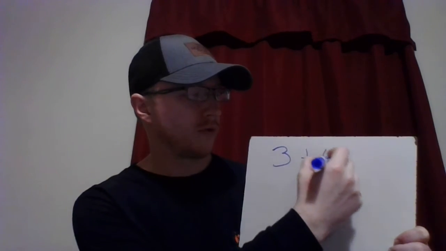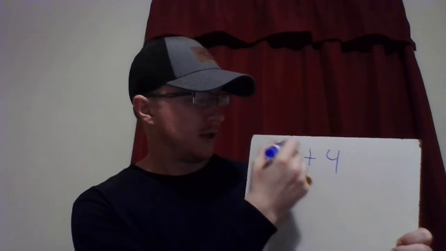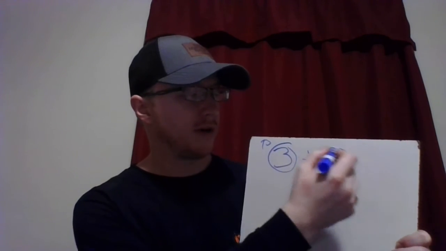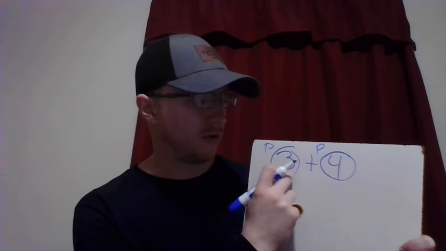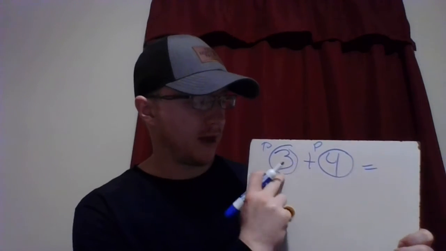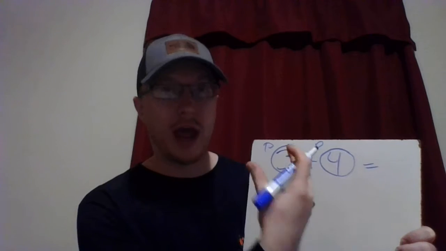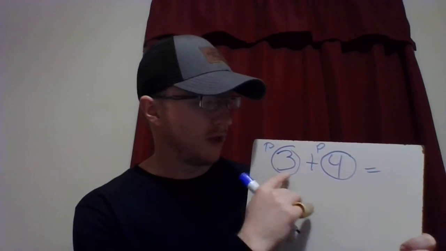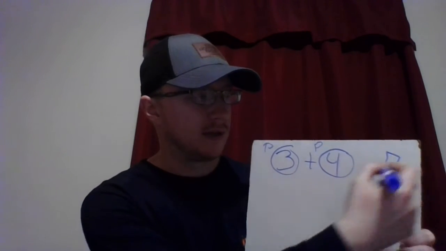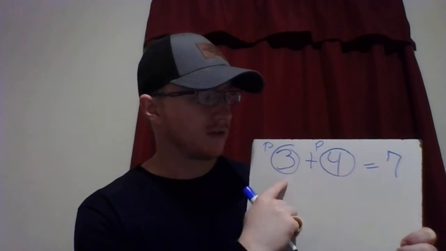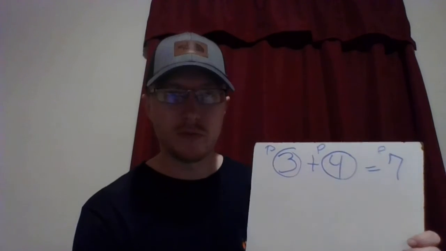All right. So we have two rules that we really go through and we look at when we're dealing with adding and subtracting integers. One of the first things we always look at is the signs of the numbers. So if I give you, for example, 3 plus 4, we circle our numbers. 3 is a positive number, 4 is a positive number. So remember what our rule is. If we have the same sign, we're going to add those numbers and keep that sign. So 3 plus 4 would give us 7. And since both of these are positive, my answer would also be positive.